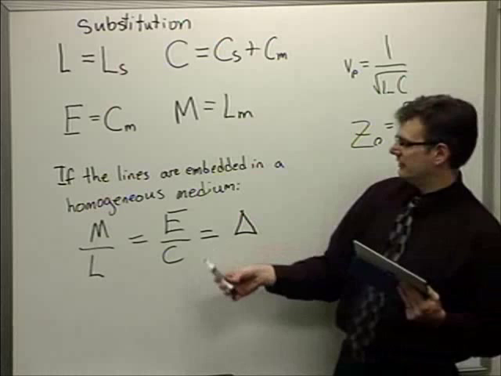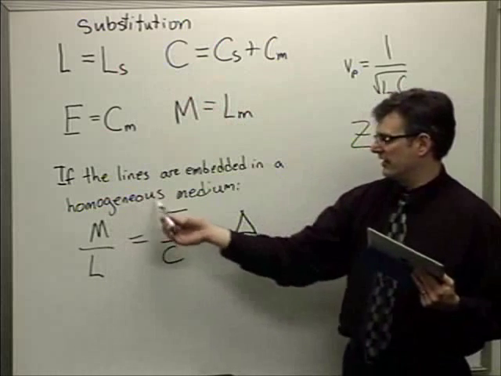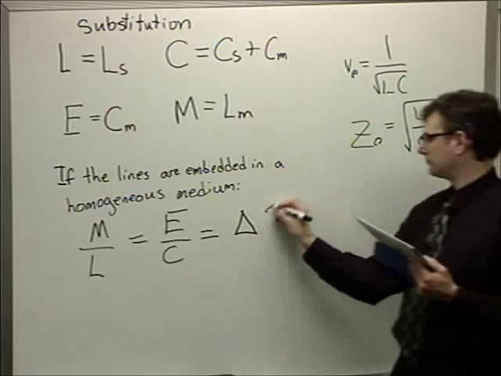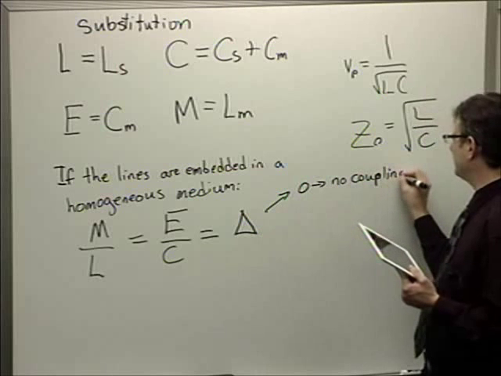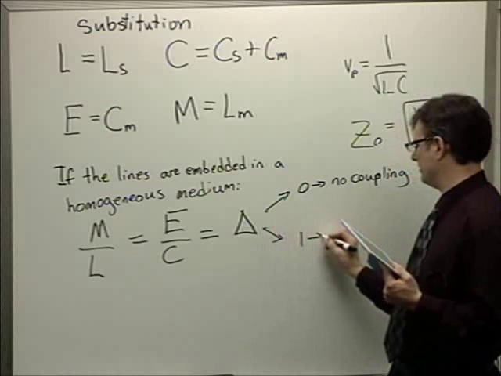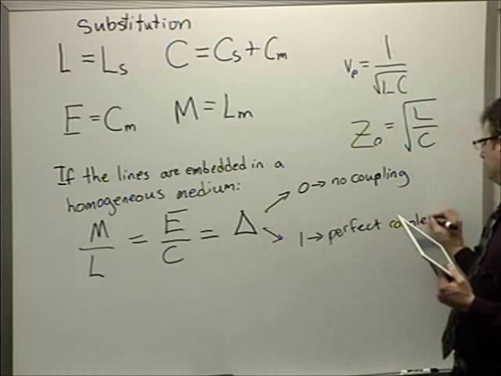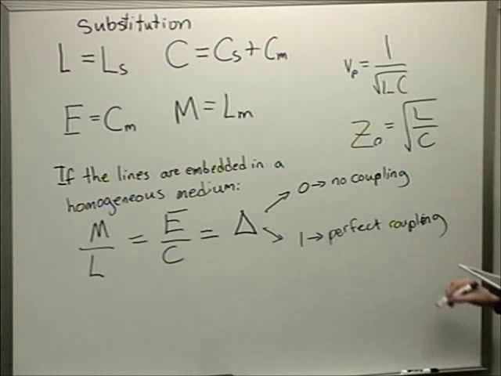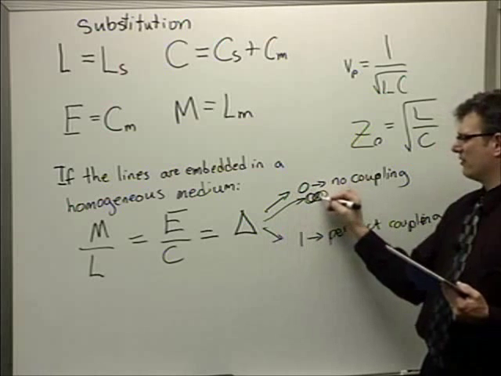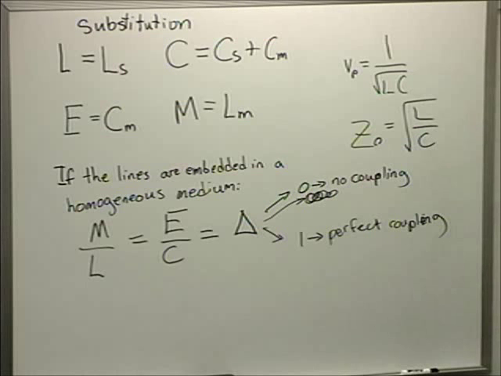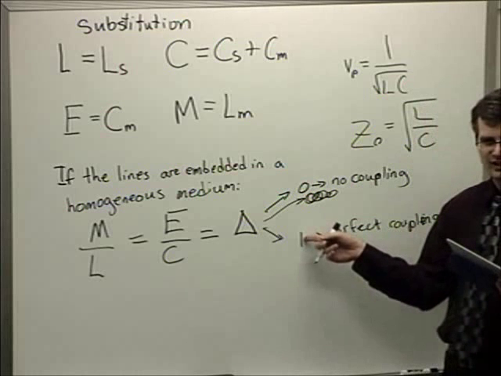And in fact, delta is always a value between zero and one. Zero means no coupling. If C sub M goes to zero, then I'm just left with C and L, zero over L, zero over C, I get no coupling. If this capital delta parameter is one, then I get almost perfect coupling, super coupling. For realistic systems, we're usually operating somewhere over here. Delta is a small value, but it's not zero. You almost have to build lines that are right on top of each other to get this.